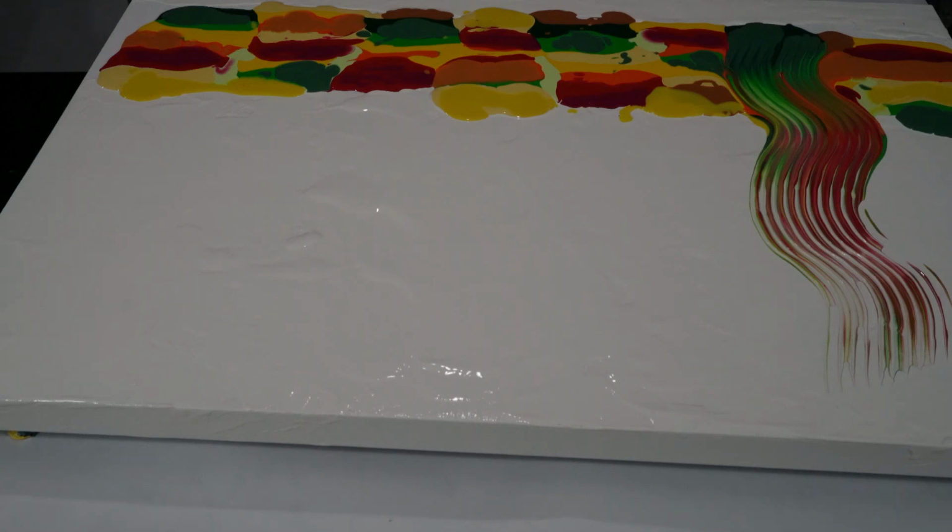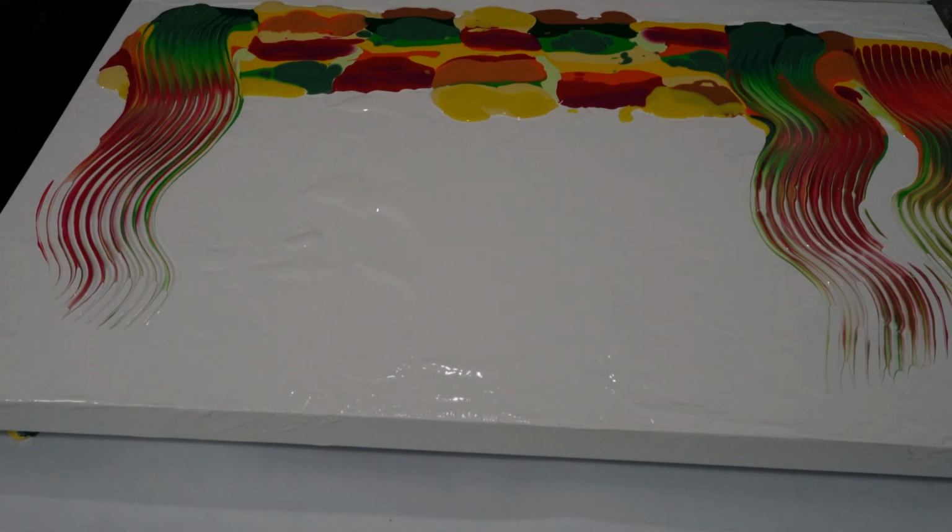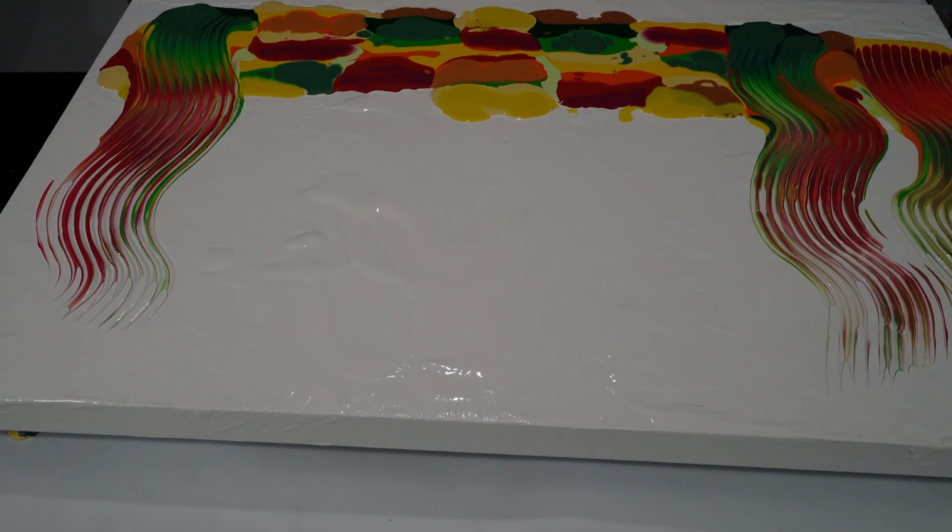Now that obviously was green heavy, and we're going to clean the tool in between so I don't continue to pick up those colors. And I clearly have something right here. It's from that Vermillion. And then we're going to do the same thing here. And that's what we're going to do on each of these little sides here. You do hear me scraping canvas because that is my intention here. Maybe it's a little ASMR. Looks like I got a little bit of extra color there.